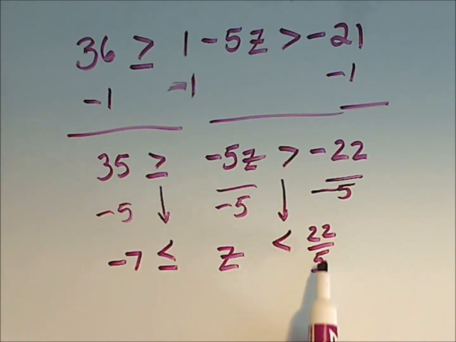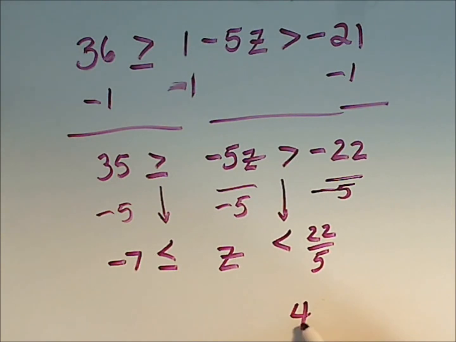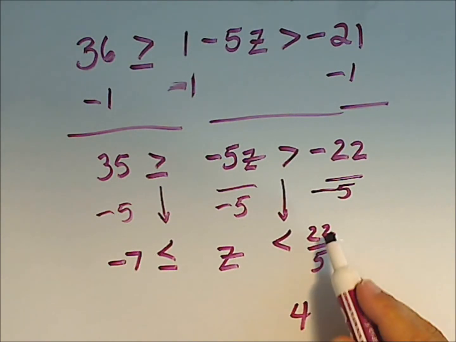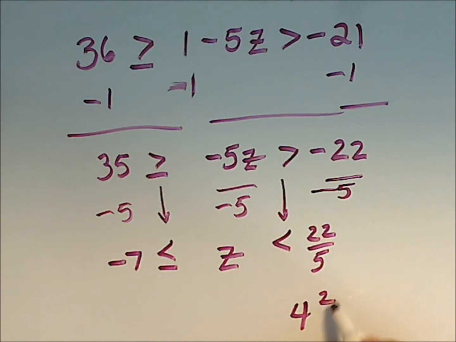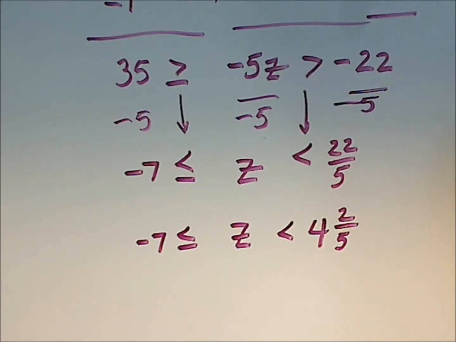If 22/5 does not work for you as an improper fraction, if you don't like that, then 5 goes into 22 4 times. 4 times 5 is 20. 20 from 22 leaves a remainder of 2 waiting to be divided by 5. And so if that works better for you, then so be it. Improper numbers don't always work well for people. Sometimes we have to go to the mixed numbers so they make more sense.